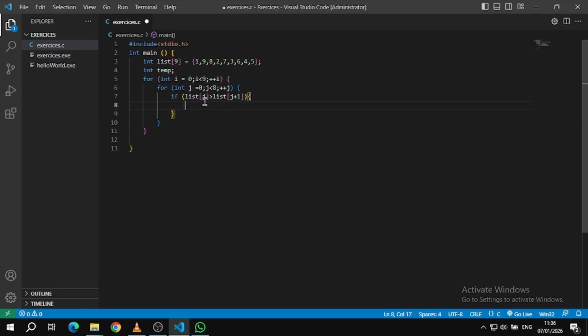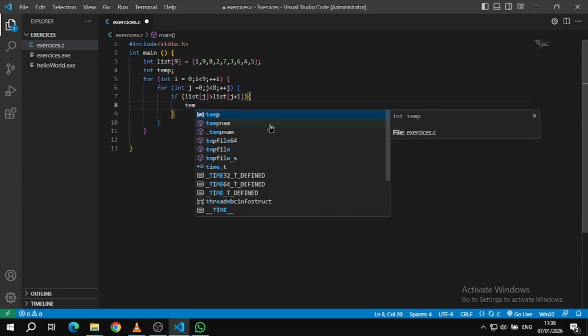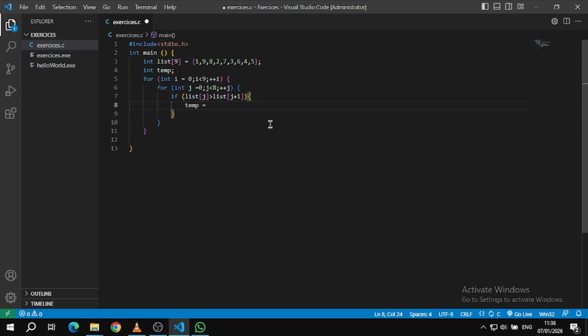So list[g] should have smaller elements, and list[g+1] should have bigger elements. The temp variable helps us in this process.